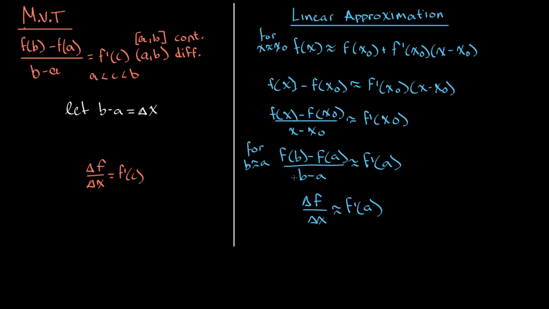And now the linear approximation also has an average speed here. But again, a linear approximation is used on a smaller interval. The larger we try to go beyond where we based our approximation, the less accurate we can be with it. So this is for a smaller interval, and it's saying that our average speed is approximately our initial speed.